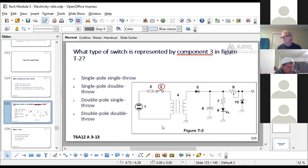So, review. Single pole, single throw. Yep. What's missing here? Oh, the ground. Yeah. It sort of looks like these are almost equal, doesn't it? Oh, that's an old-fashioned one.